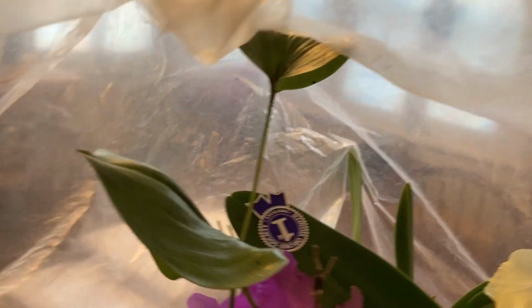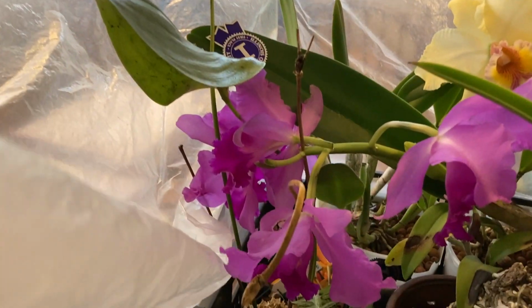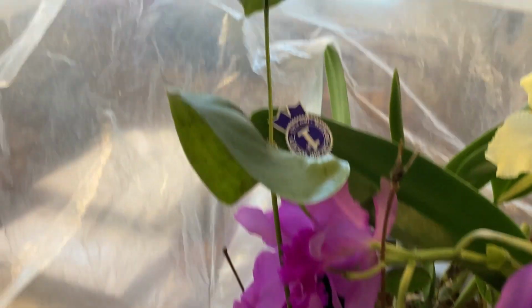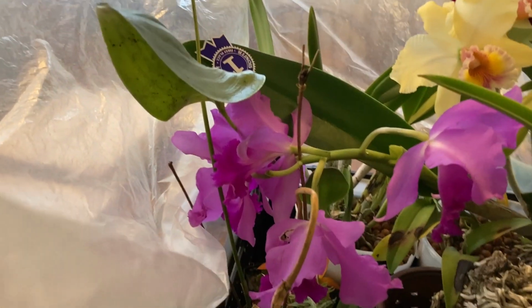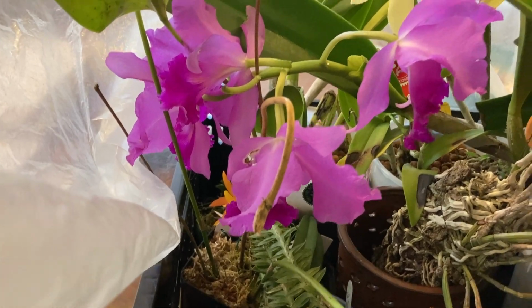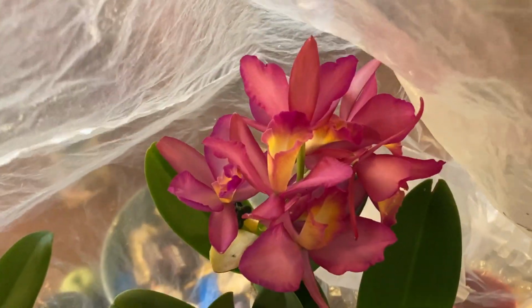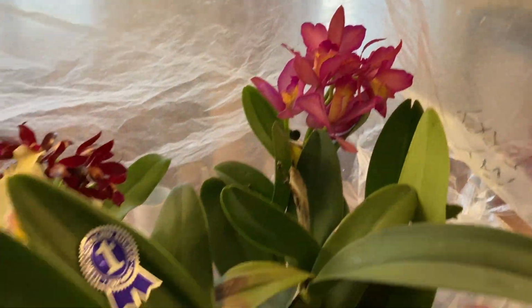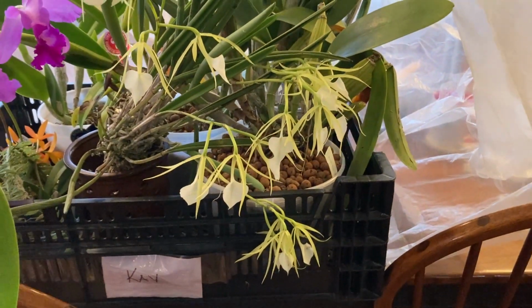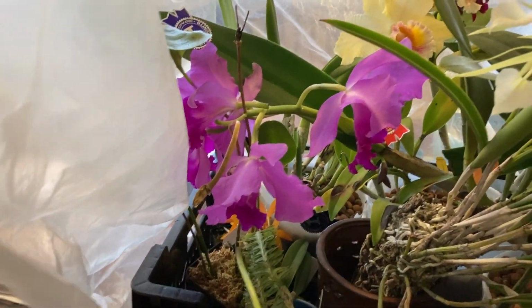And I also took, as you can tell, this Chlorophyllid here is not in bloom, plants for the raffle, but it turns out that we didn't have a raffle today. So I had taken some Cattleya plants that the iOS owns for the raffle, and we didn't have a raffle, so they had to come home. But here are some of the ones that went. A much better view of that Secret Love right there. And then this one I did take, the little stars, and that's the Adolf Hecker right there.